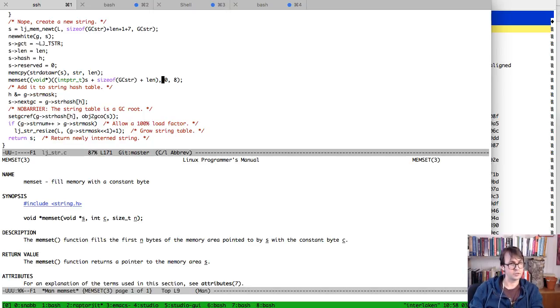First is the constant byte, 0, which is what we want, followed by the length, which is also what we want. We'll formulate that in the same way: 1 byte of null terminating and 7 bytes of padding. So that actually looks okay. So I don't see the bug yet, and it's obviously possible I'm missing something obvious.